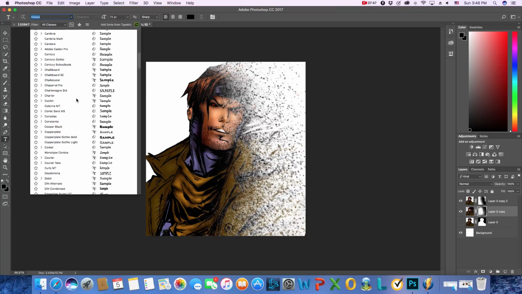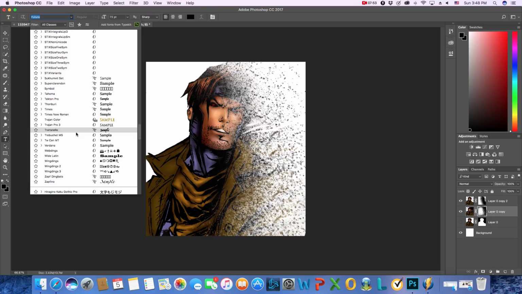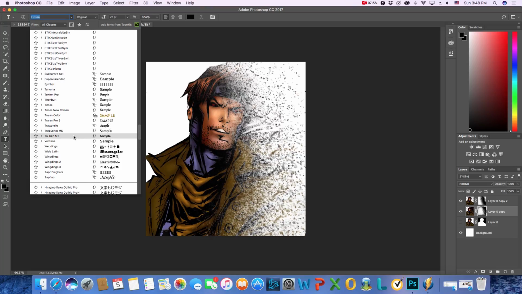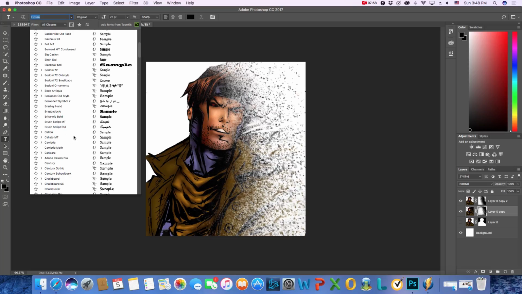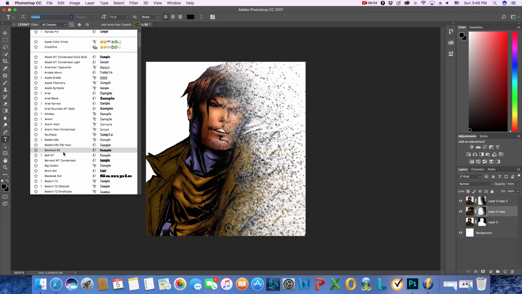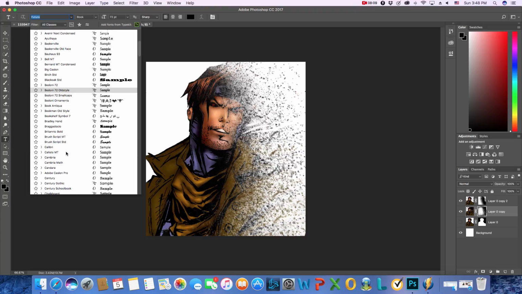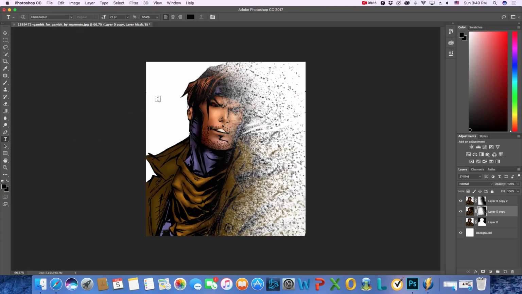And let's find a cool font for me to use here for my Gambit text. And you can kind of look at the samples. You can always type it out too and then do this part and then browse. But I always like to get a cool one going before I even start typing, and then I can change it later. Book Antiqua. How about that one? Let's try that. That's kind of cool. Gambit. Like that.